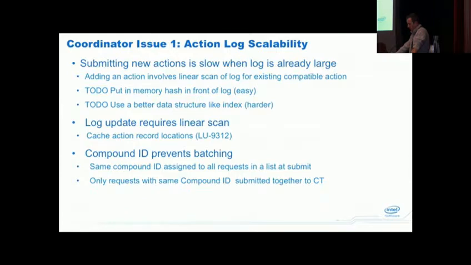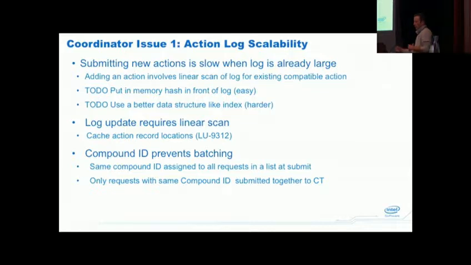The HSM includes something that's called a compound ID, which is, I won't go into the rationale for it, but whenever a group of requests come in, they're all given the same compound ID, and when the coordinator sends requests to a copy tool, it will only batch 2 requests together in a single send if they have the same compound ID.